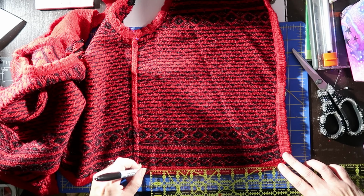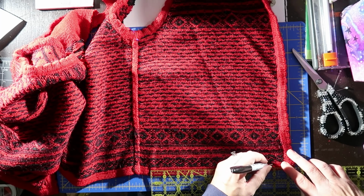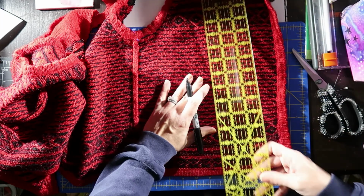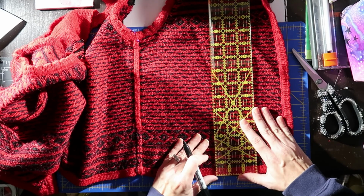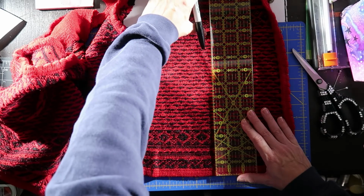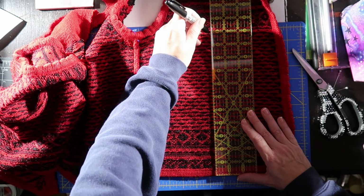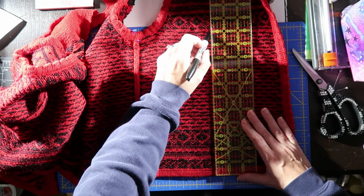I'm just going to mark 9 inches. This is the back of my sweater, so I'm going to mark 4.5 because that's the middle. That's just so I know where to go up with my point. I want my sweater to stop where this pattern starts coming in at the top because I'm going to use that for my mittens. So I'm going to make mine 11 inches tall so that I have that pattern for the mittens. I'm just going to try to make a mark there. Hopefully you can see that on camera.